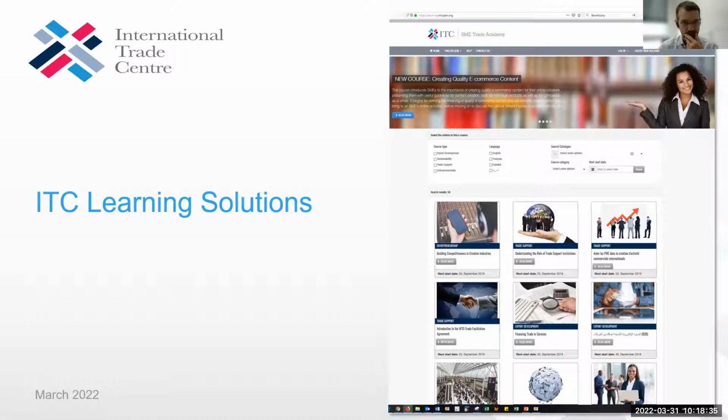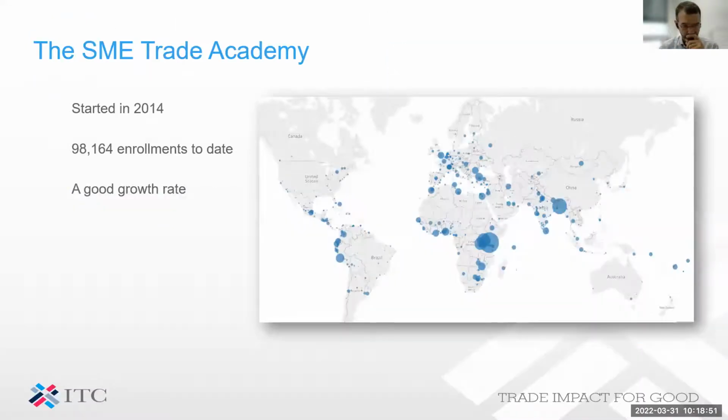When you come to the platform, which is learning.intrasend.org, you see the upcoming courses by dates. It's important to note that the courses are 2 weeks long in general and require 4 hours of work. If you want to activate your camera, I can see if you have doubts or if you have questions, you can raise your hands. I can also see you.